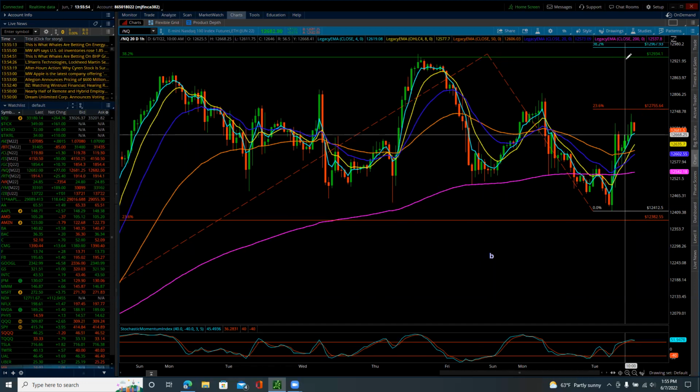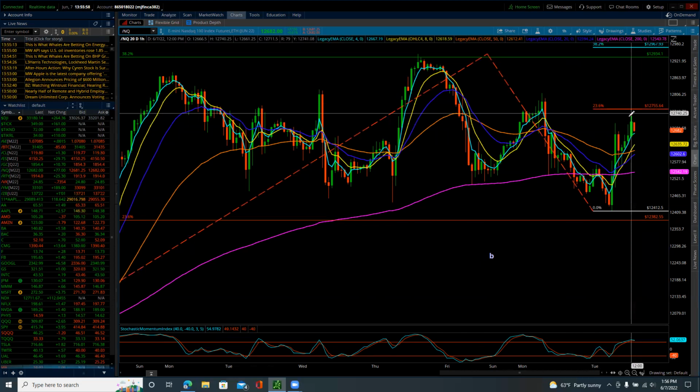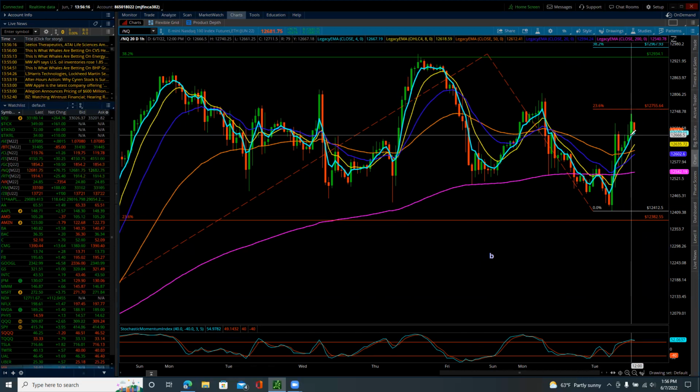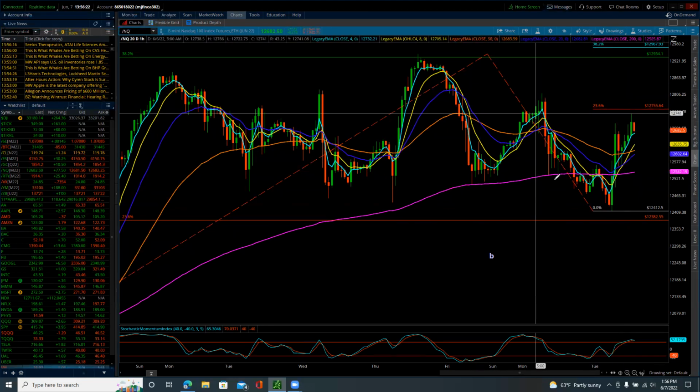So here's what we're looking for. Again, we're looking for a continuation of the upside. If the market breaks down, look for it to accelerate through these. If it's going to go, it's got to go. And so I'd be looking for this to come down here. And that's where I'm going to leave it for today. Continue to follow the moving averages, keep them in line, keep them in view. Use what we have available, which are the tools of Fibonacci, the moving averages, and the Elliott.